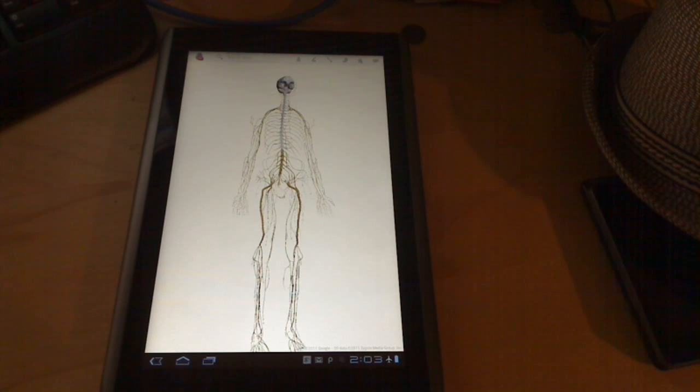So this is Google Body from Google. It's a free app which I'm demonstrating on an Android tablet device. It's a very good app, demonstrates anatomy nicely. It's, like I said, free, which is great. Did I mention it's free? Works without an internet connection, which is pretty cool considering it's from Google. I was thinking it was going to be reliant on an internet connection, and it's not. The only downside would be that it's not as detailed as a standard anatomy reference book.